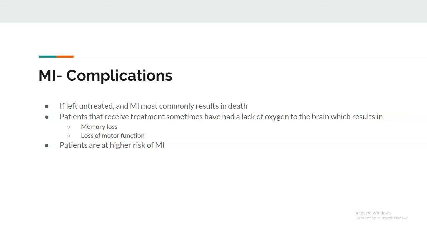And once you've had an MI, you are at a much greater risk for having a second one, because again, your heart tissue has kind of died, and if you come back from it, that's all well and good, but there's been so much destruction that you're at a much higher risk of having another.